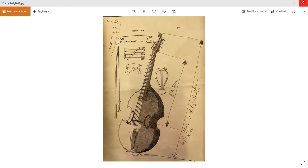For example, if you take Athanasius Kircher, 1650, the big book of his, at a certain point there is the Chelys Major. So I would like to share with you what happens in the Chelys Major.